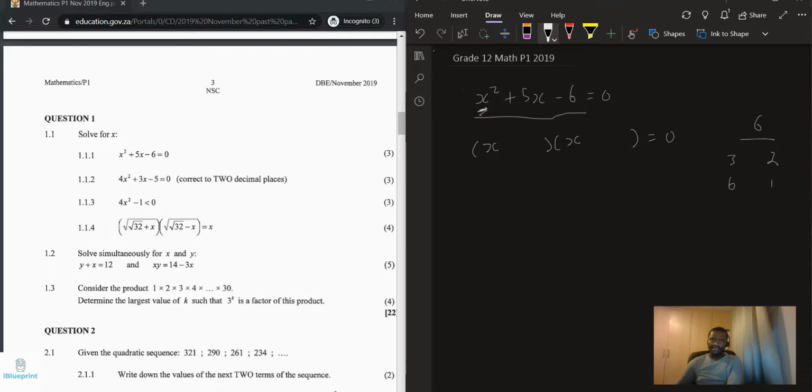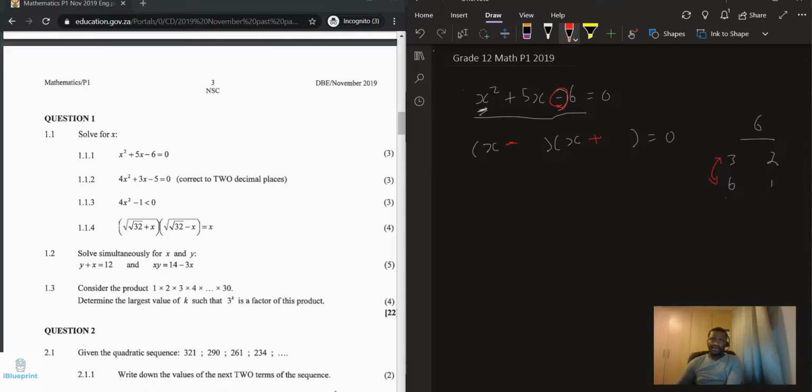But then you see here you have a negative sign, right? Which means that these two terms must be different, so that you can get back to this negative sign. If they were the same, you'd have a positive sign. Now you want to choose between these two factors, which ones to choose.